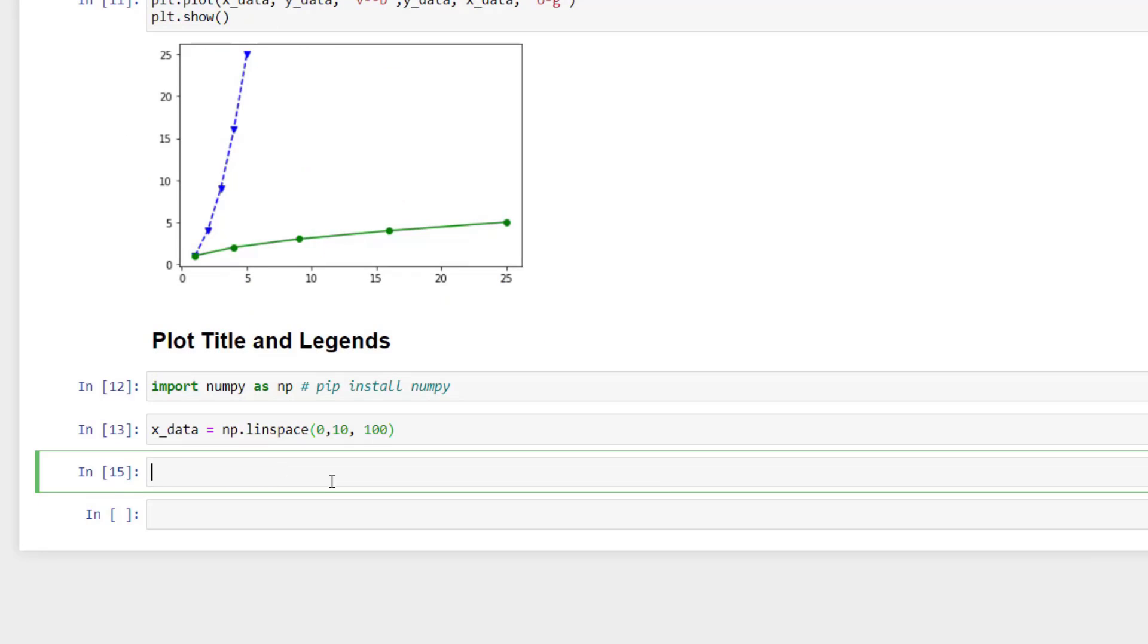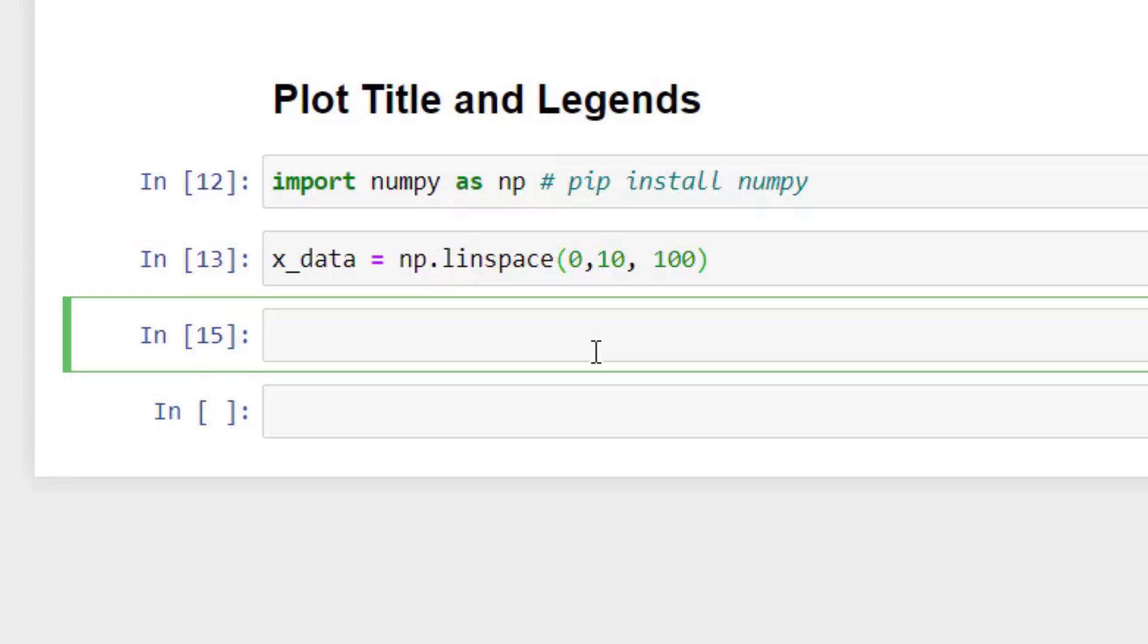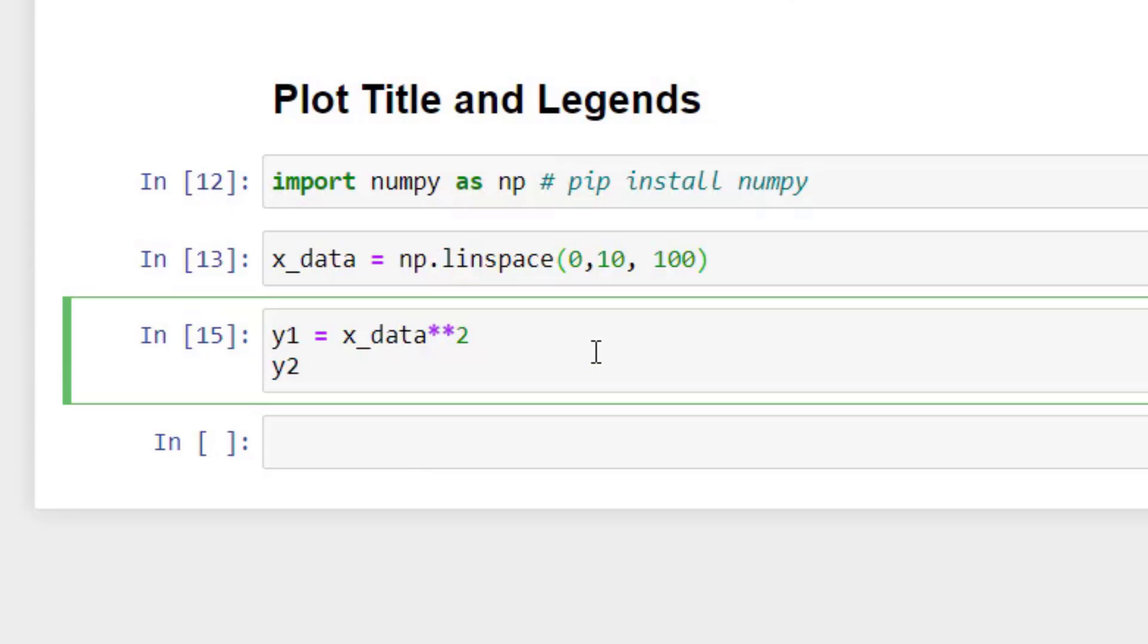I wanted to plot three different lines in the plot. And we wanted to plot all those data against x. x is already defined. Now let's create data y. The first y data I want to create is, let's say, we'll square this one. x data and power of 2. I hope you understand this double asterisk is raised to power 2.